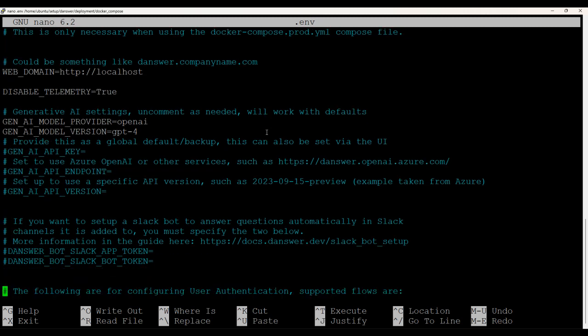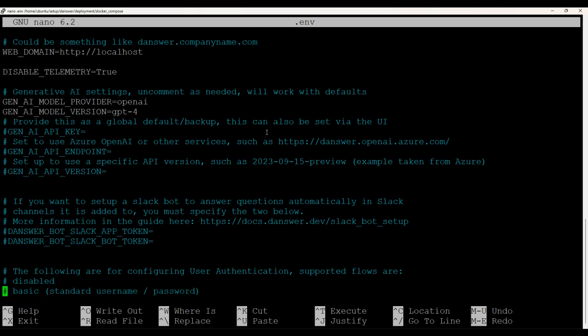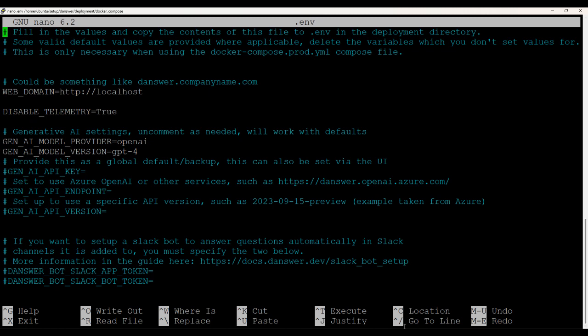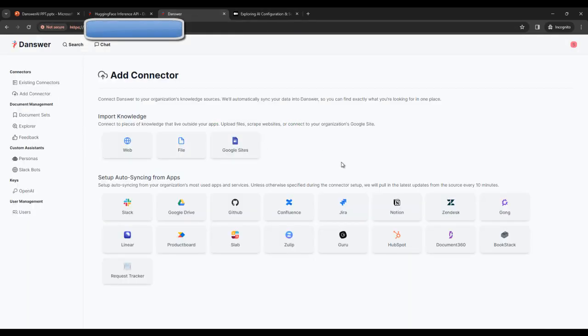If you want to set up a Slack organization with Danswer, you can check the Slack bot's app token settings. Now we will cover generative AI settings, the .env location and server side settings, and moving to the next part.